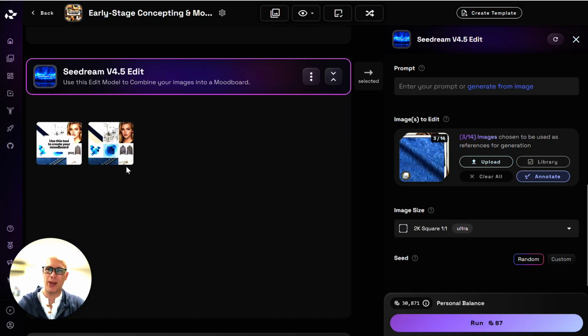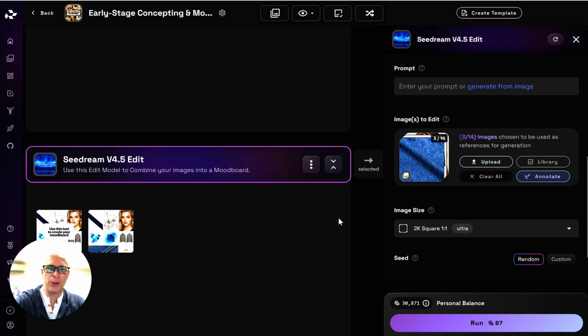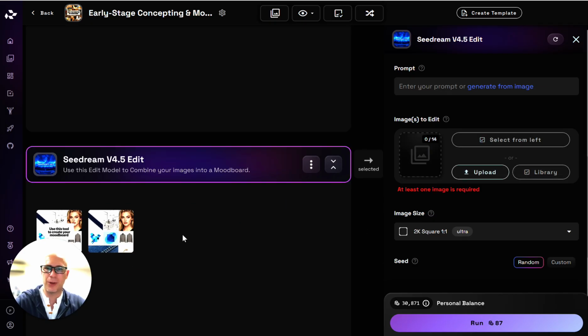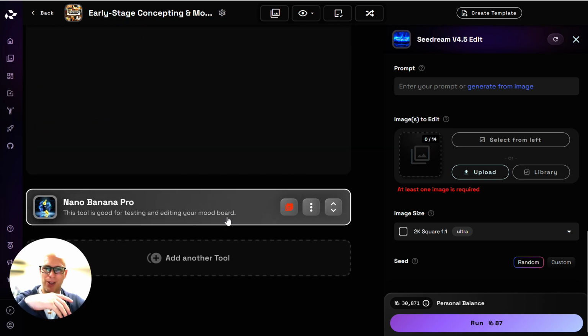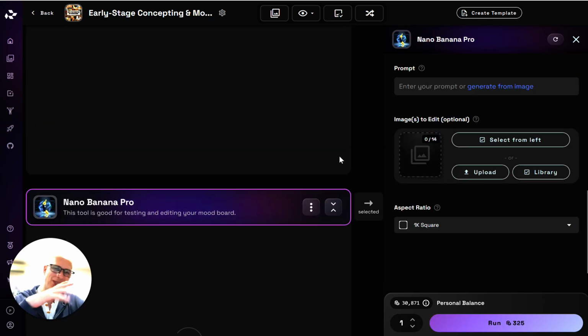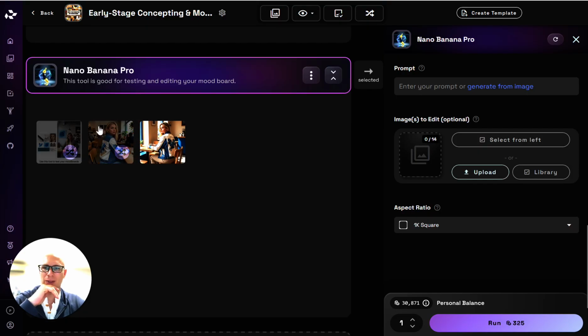And so once you have your mood board, you're ready to go, and you can, sorry, I got a little tongue tied there. You can combine the same images and ask for variations of your mood board too to give you different ideas. And what I like about this is you can do little test runs with your mood boards. Usually, once you've got your mood board, there's going to be a lot more discussions, right? But you can actually do a couple little test runs with Nano Banana Pro, and I'd love to show you this real quick.